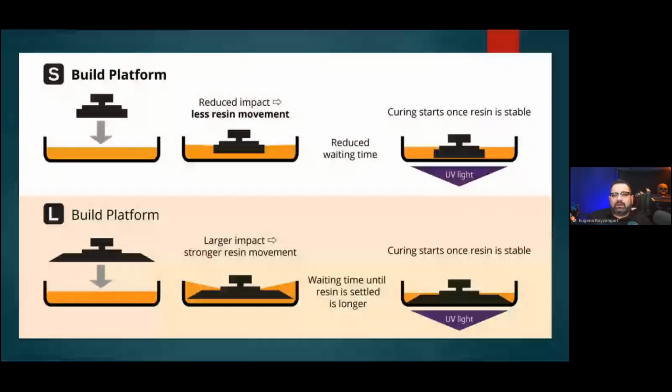So the Acuretta Soul has a fairly nice size build plate. I usually print about 4 base plates at a time, 2 models. So it works out great for me. But you can see here the explanation that when you have a smaller build plate and it goes down into the vat, it doesn't create a lot of pulling forces. So you can go much faster without having to worry about pulling too much. And also you don't need to wait too long for the resin to flow back into place and rest before you can start printing again. Okay, I hope that makes sense.